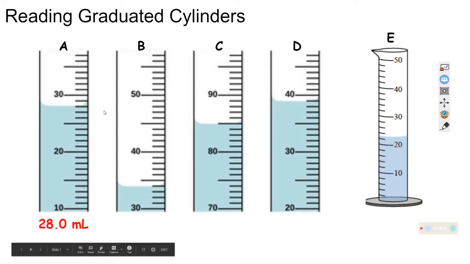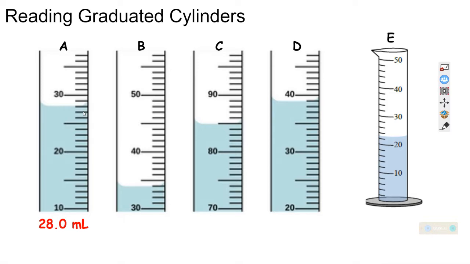The correct answer comes out to be 28.0 milliliters. The reason it's 28.0 is each one of these graduations, or tick marks, go up by 1. So this here is 28. The reason it has the decimal place is it can be pushed to 1 decimal place. And you know that by asking yourself, if this is 28 and that's 29, what's in between 28 and 29? Well, 28.5 is dead in between there. Because you say 28.5, you know there must be a decimal, or the chance of a decimal answer. That means because this is right on that 28, it's going to be 28.0.